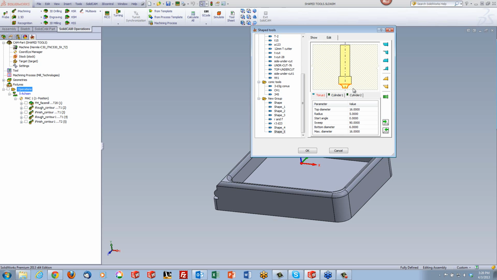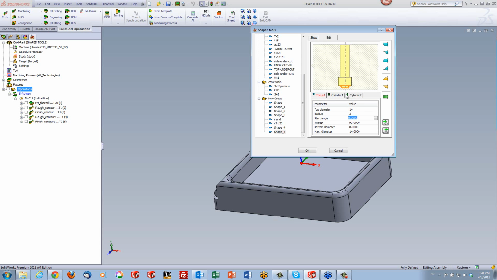Many times you'll find that the edges on this type of tool, which is a very familiar tool, by the way, will be straight at the very beginning for 1 millimeter and then start the radius. So I'll make the top diameter, instead of 16, 14 millimeters. And the radius, like I said, 3 millimeters. So now we're set over there.